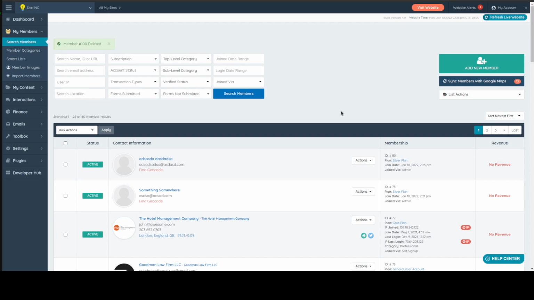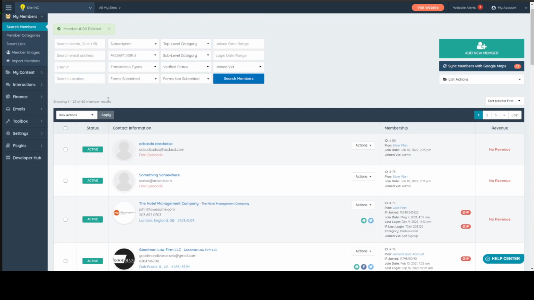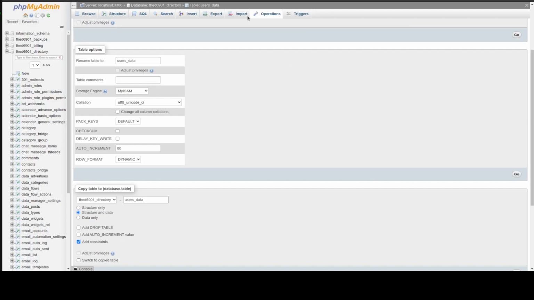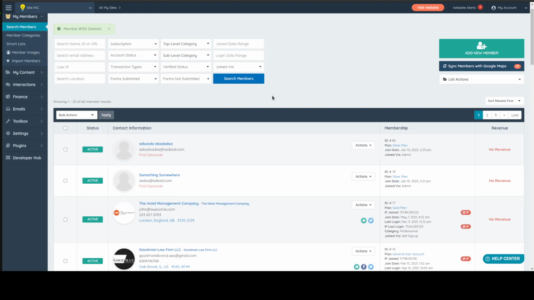So for the question about how can I reset all my members' IDs, I mean, how can I reset this user ID count, this is the way you would do it. Normally, what we do is export all the members, assuming they don't have hosts and stuff like that, because it would be trickier. It is possible, but more difficult. You export them, delete them from the users data table, then reset the ID, and then import them again.